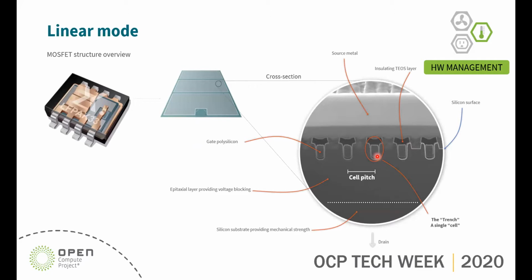Now, looking at the MOSFET itself, when it's in the package, it looks like this, but inside, the silicon itself looks like this. And if we were to take a cross section, this is a trench type MOSFET, and it comes as channels, and these are the drain, source, and gate, which is how they look inside the silicon.